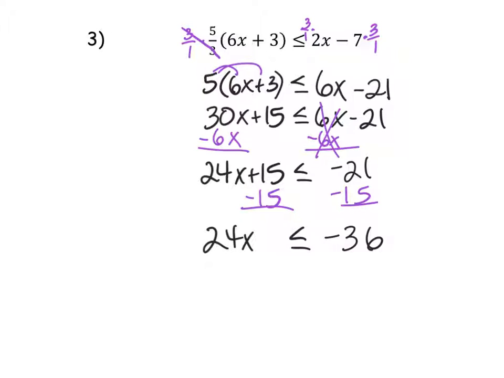Last step, let's get the x alone. So I'm going to move the 24. It's 24 times x. You get rid of something that's times by dividing. 24 over 24 cancels. It's like a 1x. 12 goes into both of these, so I'm actually going to reduce this fraction, 36 over 24, by 12. Negative 36 divided by 12, 24 divided by 12, negative 3/2. Awesome.